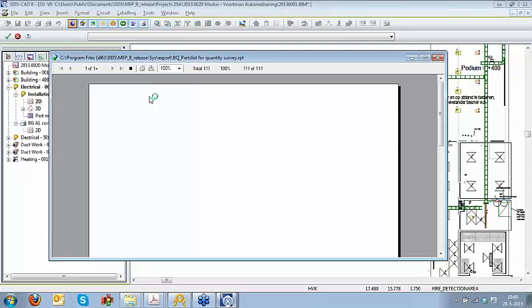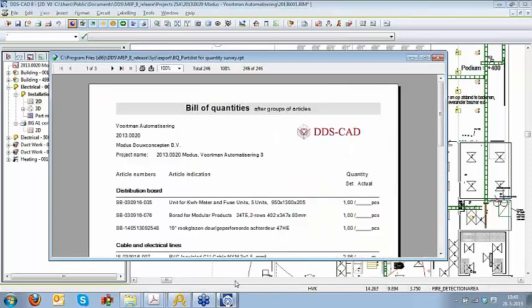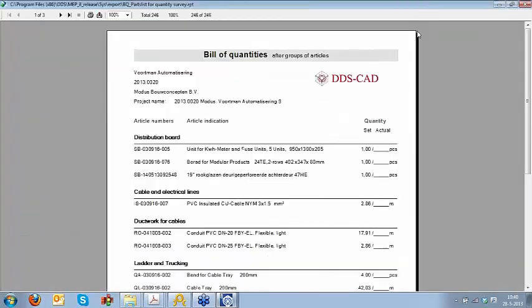And then I would like to ask Carolus if he can join in for the end of this presentation. So yes, good, Sam. So for my part, I'm happy to show you the possibilities of DDS. The possibilities are not only a CAD drawing tool, but also extracting information, doing calculations.